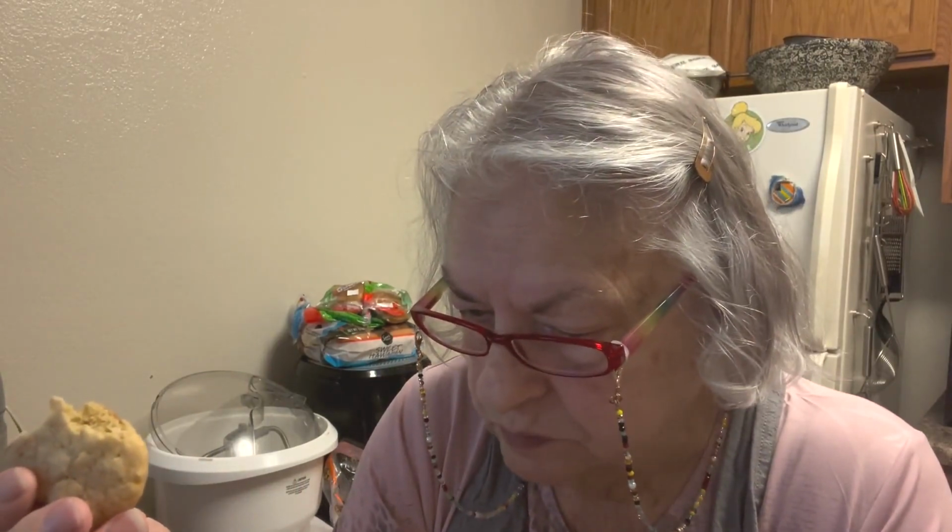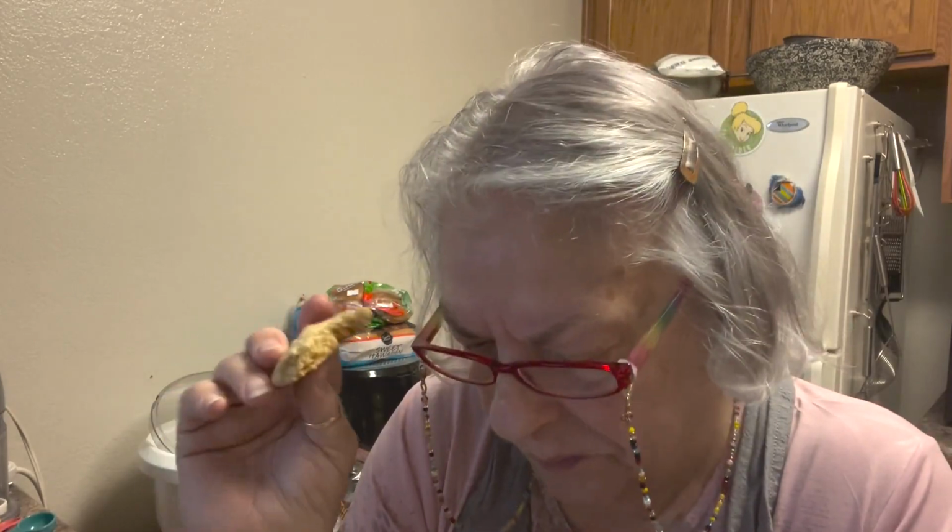So, I'm gonna taste these cookies and let you know how they are. Okay. I may have baked them too long for her. They're just right for me. It's hard to tell when you get them. She likes them really soft. It is still soft in there. It's not real crunchy, just the outside.